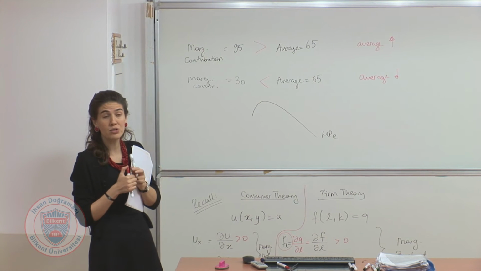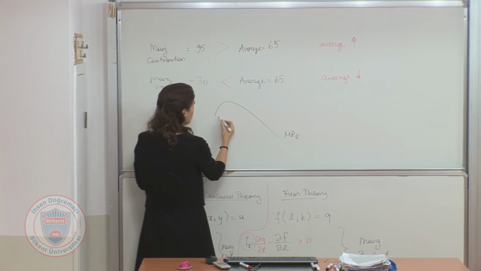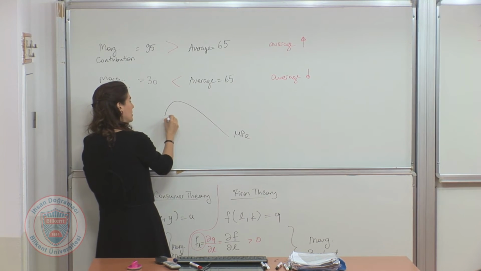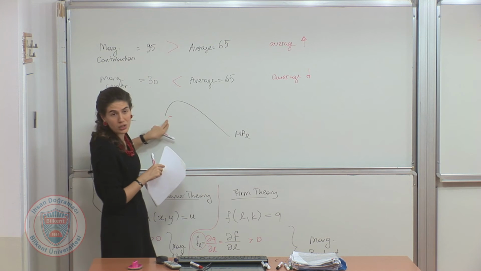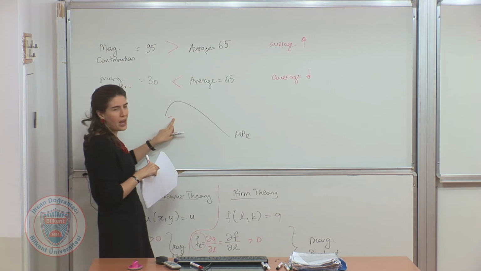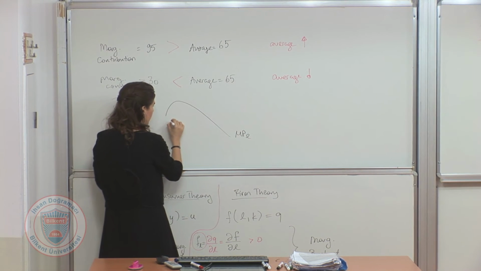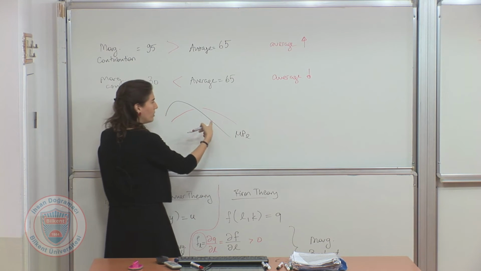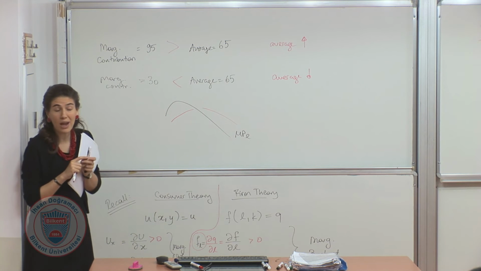So how would the average look like? Suppose I would like to draw the average here. Suppose in this portion, this is going to be my average curve, okay? So the average is actually below the marginal. So marginal is above the average. What's going to happen to the average? It will be increasing, right? So I should draw it like this. Okay, fine. And then it should be increasing. And then suppose there is this part, I know that whenever marginal is below the average, average should be decreasing, right? So where will they intersect?